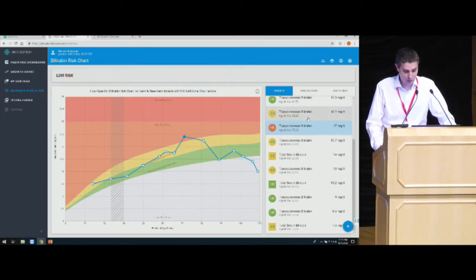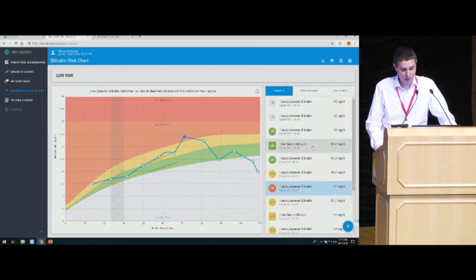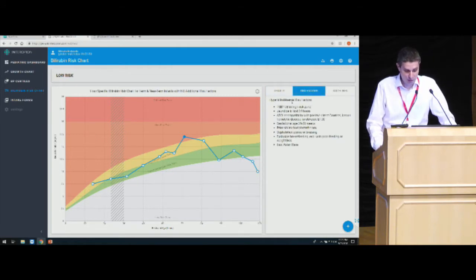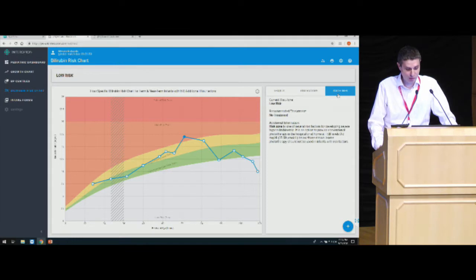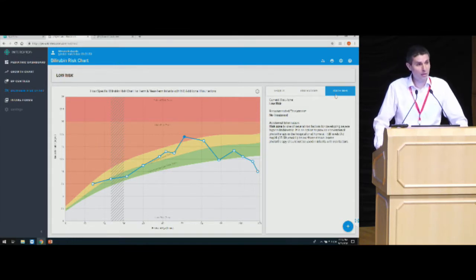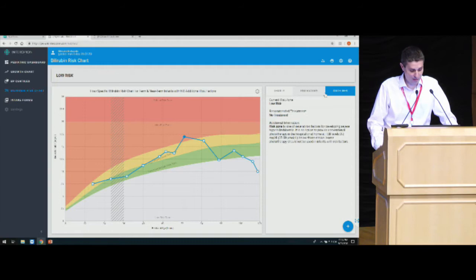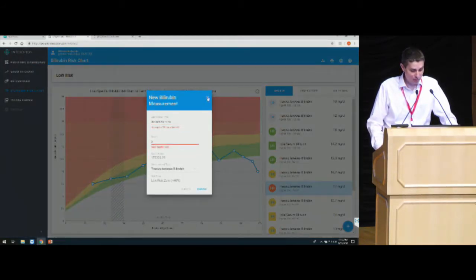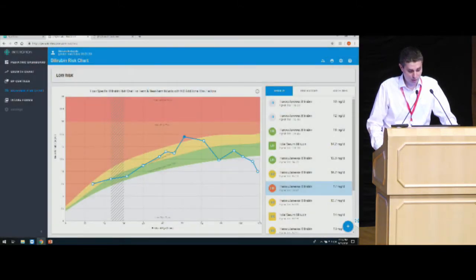So the application automatically calculates and plots the total serum bilirubin, transcutaneous bilirubin data that is available from FHIR. Also shows phototherapy. There are trend lines which will appear in certain instances. You can look at the risk factors for children, also look at the guideline, based on the data that we have. What does the guideline say? And right from inside the application, you can edit the data and add your own new data points if available.